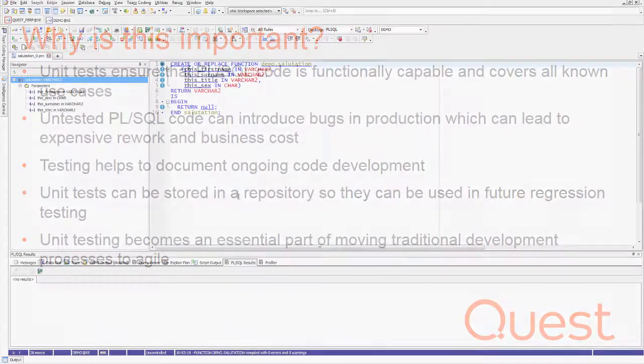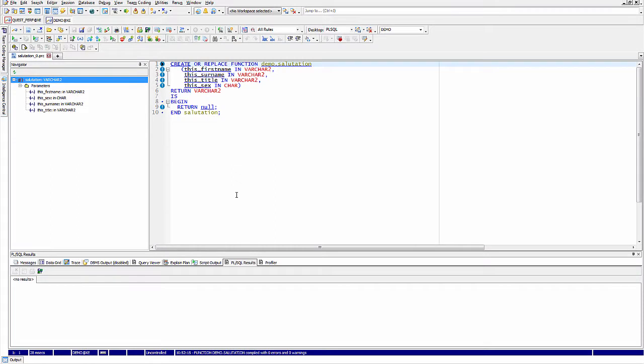So I'm going to show the Toad UI first of all, because we have the beginnings of some new code in here. And what this demo really demonstrates is as code evolves over time through iterative development, you can evolve your unit tests with it so that each time code changes happen, you can regression test all of those changes to make sure that you're not introducing bugs.